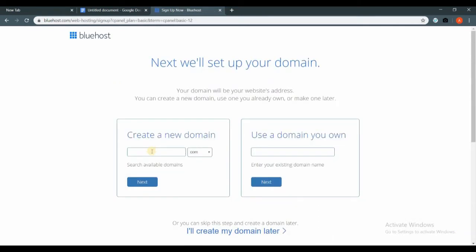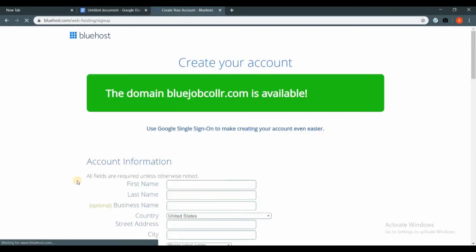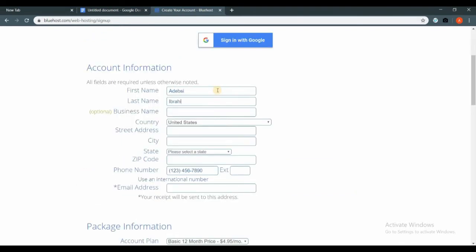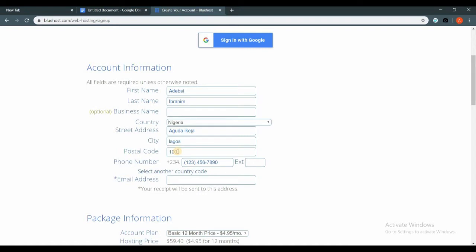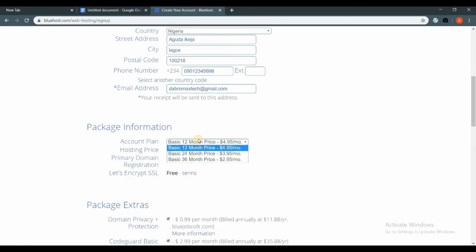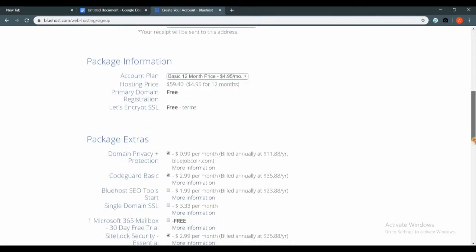If you have a domain already, you can just use your domain here, but we are going to get a free domain from them. So select 12 months.